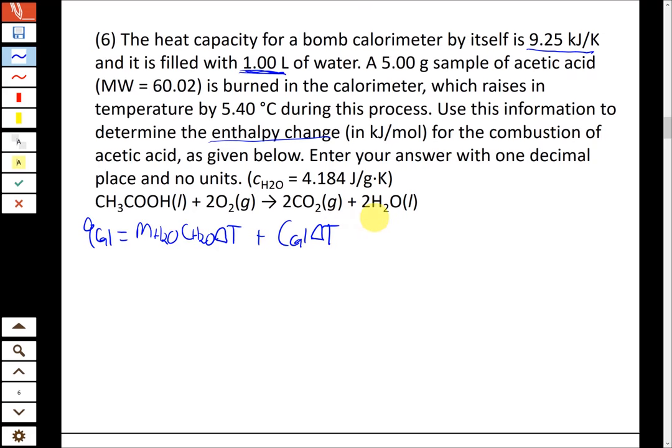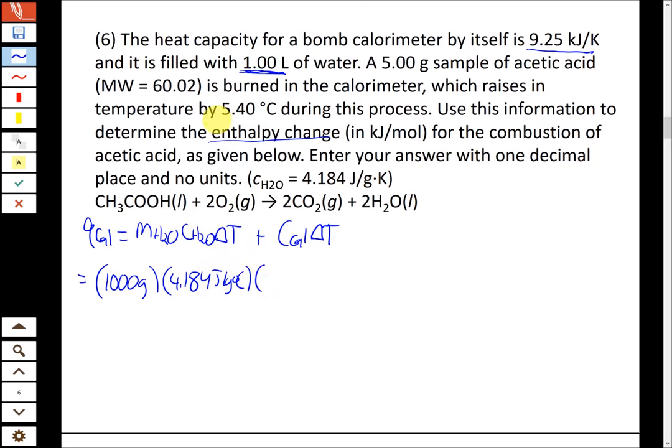All right, so that's the heat for the calorimeter, and that's going to be the first step in a typical calorimetry problem like this. So we're going to put the numbers in. The mass of water, we have 1 liter, which is 1,000 milliliters, which is 1,000 grams. So we want mass to be in grams because our heat capacity is in grams. The heat capacity of water is given here, but we should know it again because it's one that we use all the time.